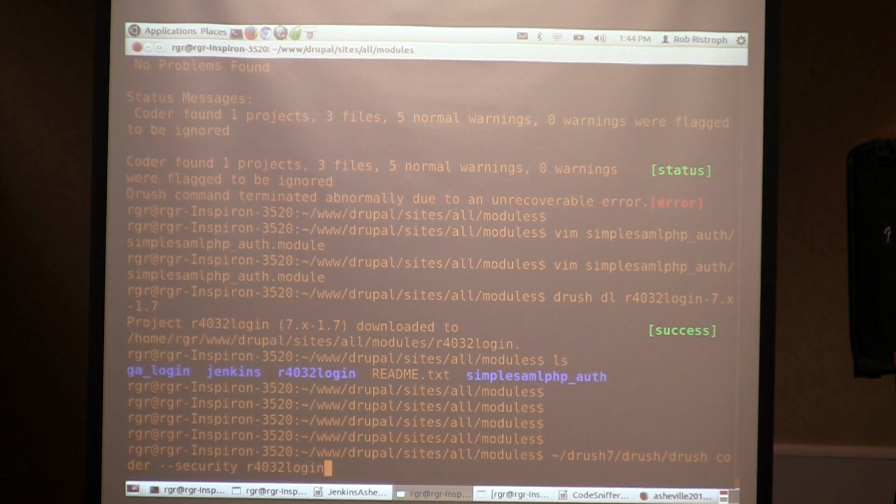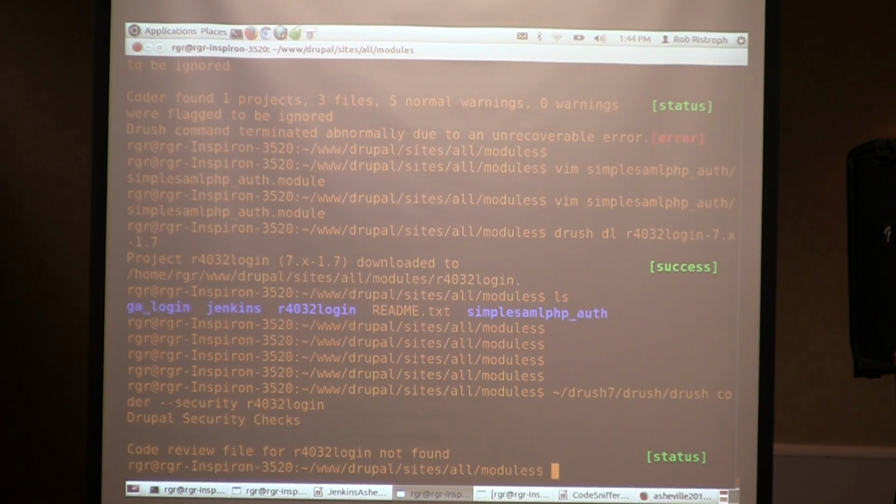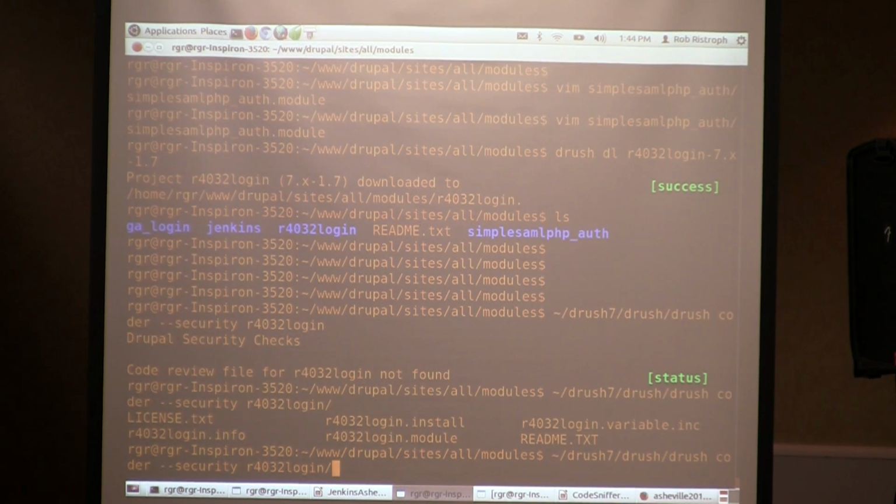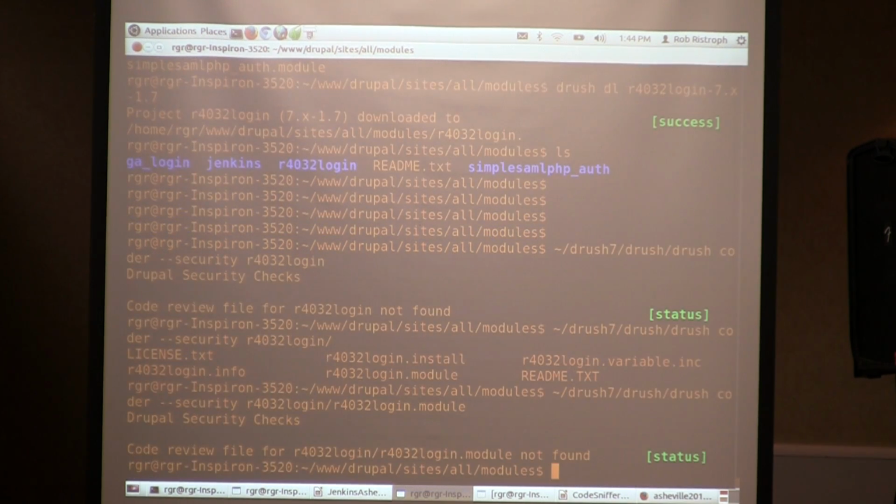Okay, and just as background, what this does is, if you get a 403 page, it redirects you to the login page. You can add it to a site where you presume that if somebody's getting a 403 page, it's because they're not logged in and they should be. It says code review file not found, which I haven't figured out why that happens, but I know I can run it on the individual files, I think. So maybe I could even pass it star. Still says the same.